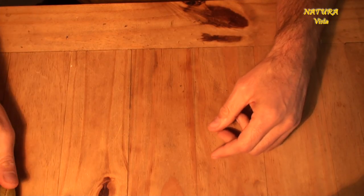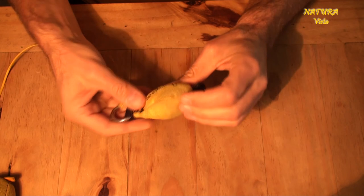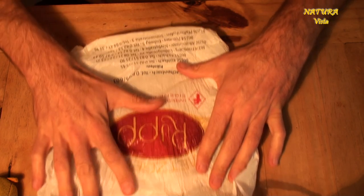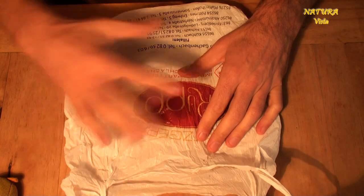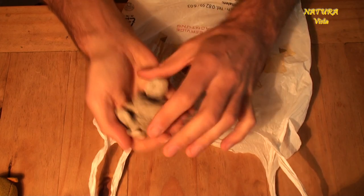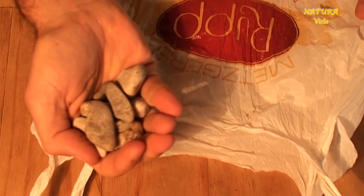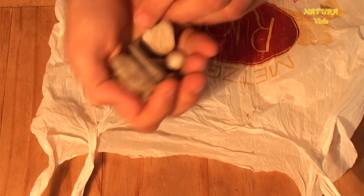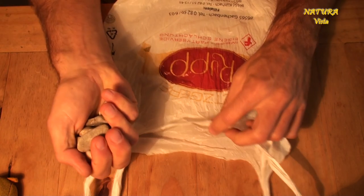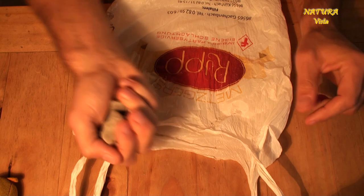If you don't have it with you, because you don't want to carry 250 grams with you and the line, you can as well pack a random plastic bag, not too big, in your backpack, like this one. It's not very big, as you see. Out of fabric or plastic, what you prefer. Then you will surely find some pebbles in the forest or wood or something like that, that is heavy. That should be more or less like the throwing bag. It depends how you feel comfortable. It should fly well and come down well on the other side, but it should not be too heavy, then you cannot throw it well.